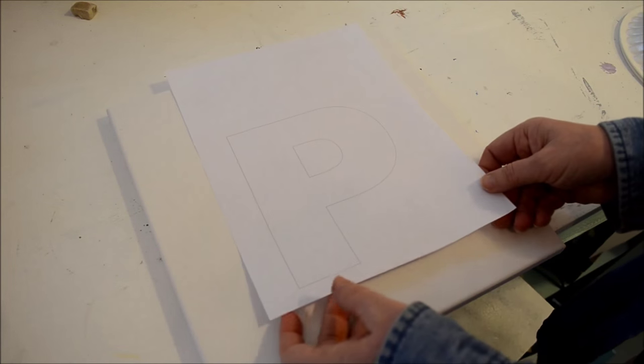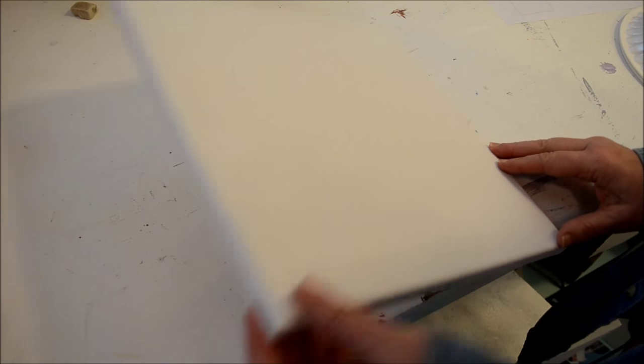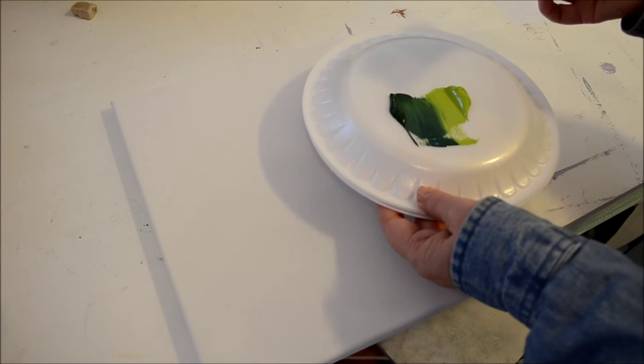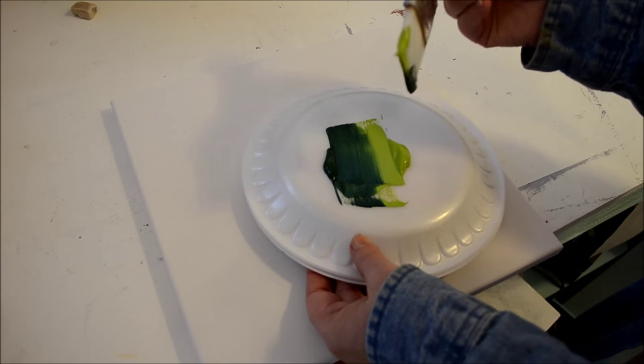Today I'm going to make a monogram canvas with flowers. My first initial is P, and this is kind of just a reference for me to look at when I get to that part. This is a 12 by 12 wrapped canvas, one of those inexpensive ones you can get in a value pack at Michael's or Joann's or online. I'm using multi-surface paint today — two Folk Art colors, Thicket and Citrus Green — and my Lo Cornell white nylon two-inch brush. I like these for putting on backgrounds and painting signs.